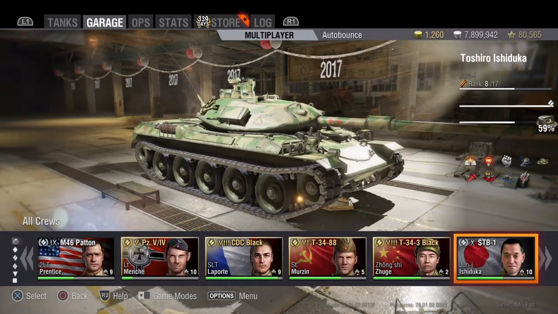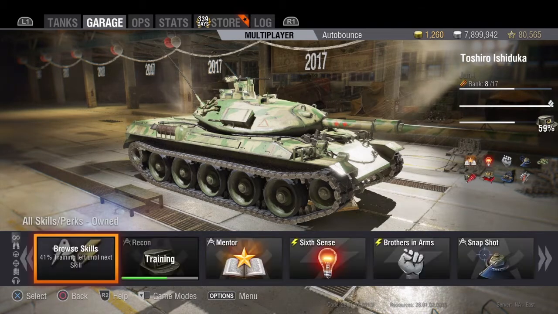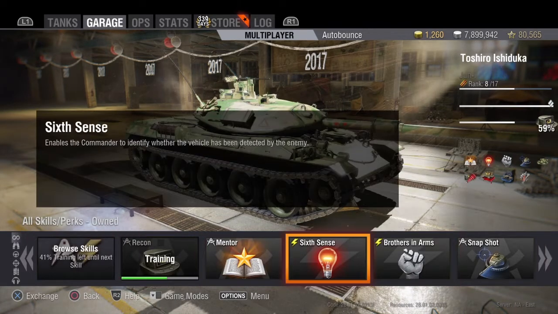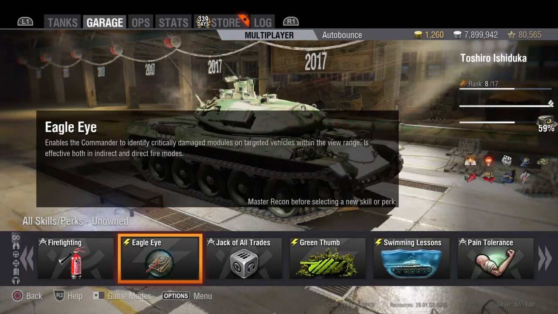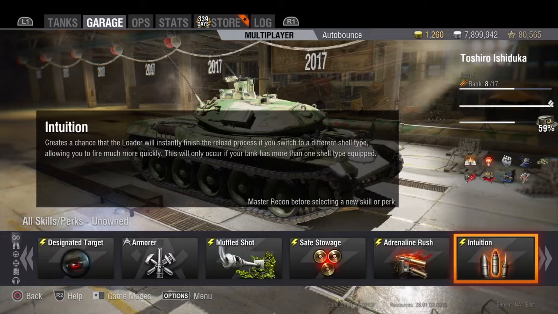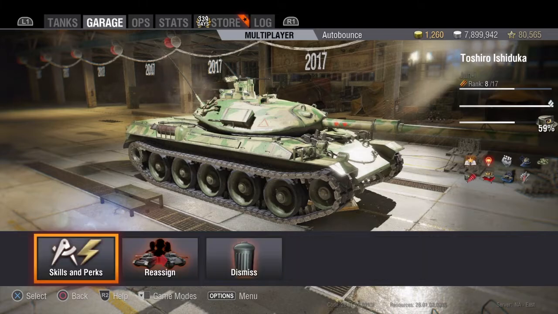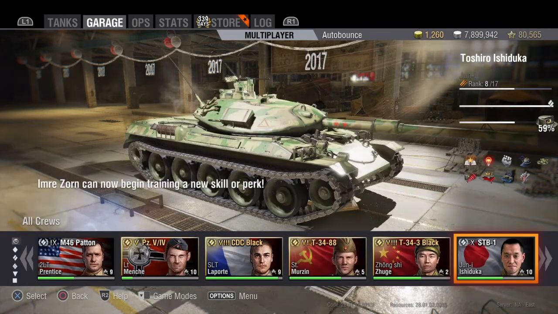Or I could definitely go with ammo rack, or was it, what's that skill? Safe stowage. Safe stowage would be nice. I don't think this tank takes a significant amount of component damage. I don't think it's a scary amount. It seems to do okay by me.